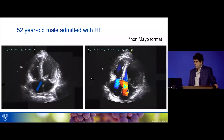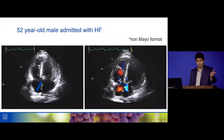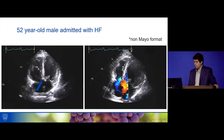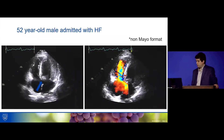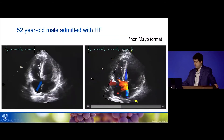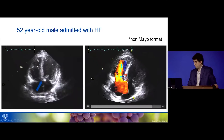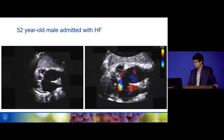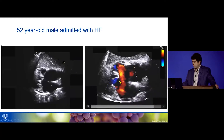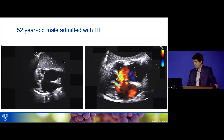Going back to the apical images, you can see the hallmark of a partial AV canal: both AV valves sit on the same level. This has been described as a common valve with two orifices. The key for diagnosis is to see that both tricuspid and mitral valves are on the same plane. With color Doppler, you can see shunting across the atrial septum in its inferior portion — very typical for a primum defect. The subcostal view confirms the defect is in the lower part of the septum, with a very large left-to-right shunt.